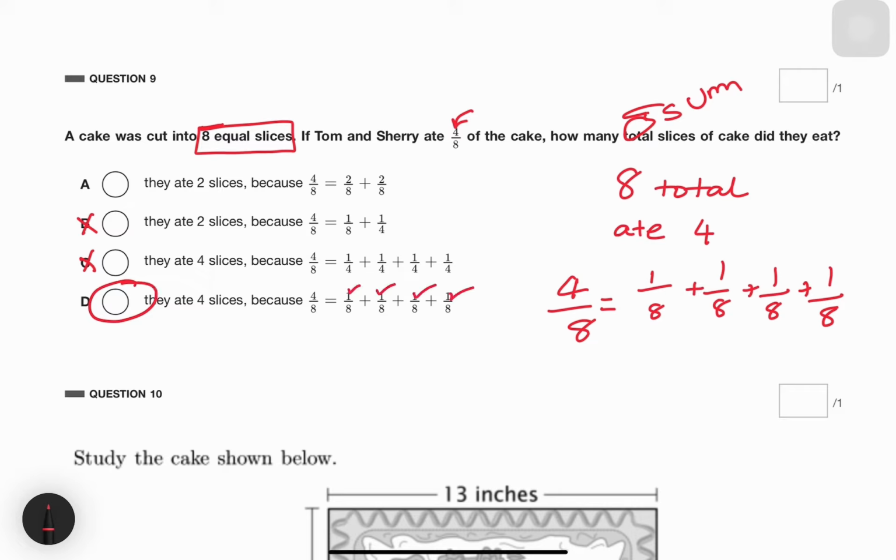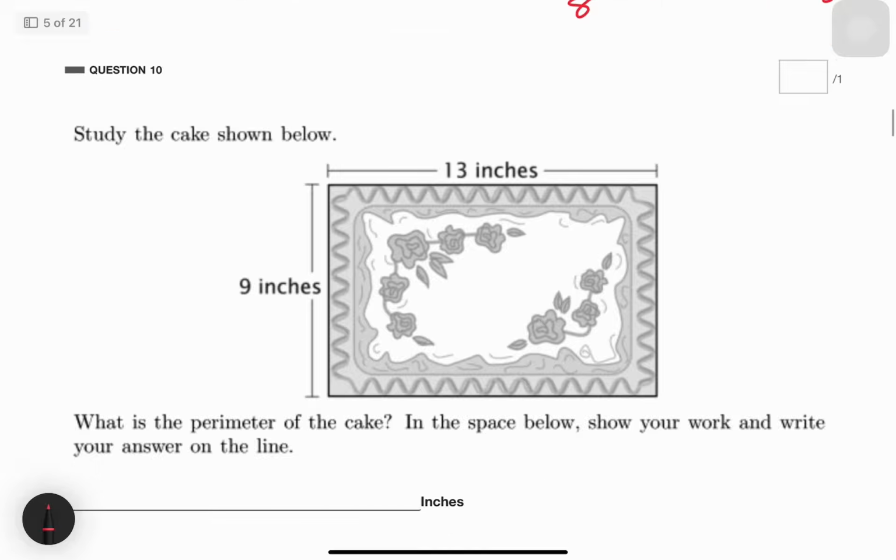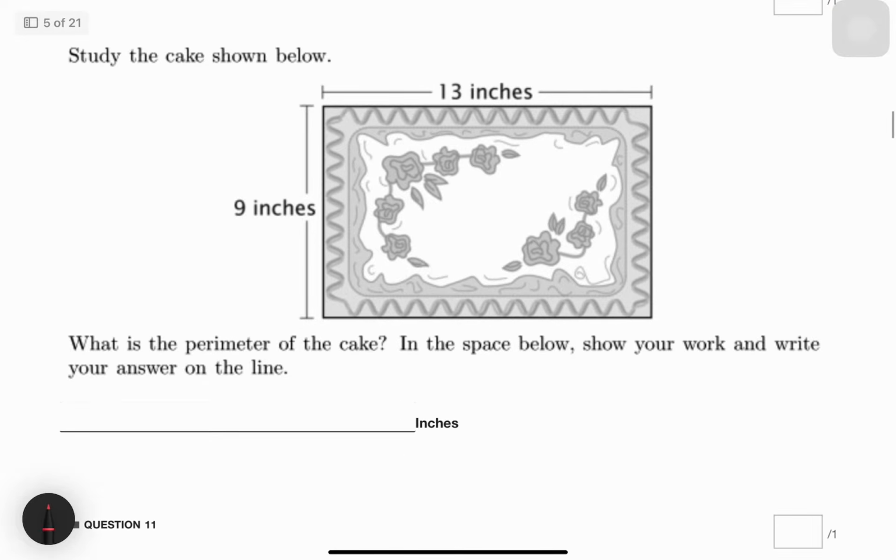Now the reason the answer is not A is because, as you can see, these are not unit fractions and we are looking for unit fractions. All right, if you look at B, again, the denominator should be 8, not 4. And of course, C is the same way. Even though it has the unit fractions of 1 at the top, the denominator is wrong because it's 4 and not 8.